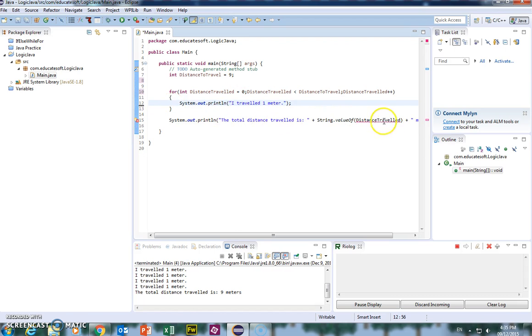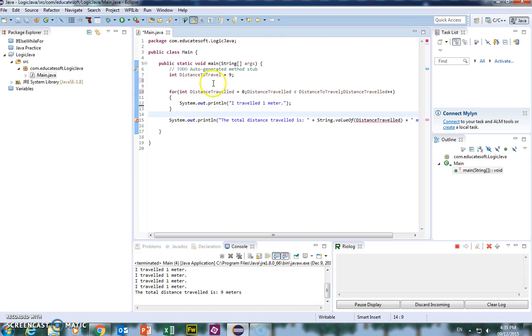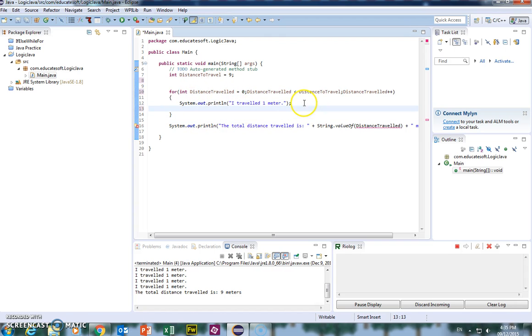The one problem that we have out here is it can't see distance traveled anymore because it's only within the for loop. It's called scope, so it's only in that scope. So let's put another variable up here, integer total. We'll initialize it to 0, but then we're going to change that. Integer total, and then just inside here, let's just go total equal distance traveled. So the scope of this total is outside of the loop, and we're just going to set it to that as it loops through anyways. And then we just got to change this to total.